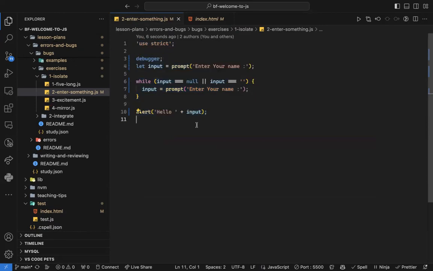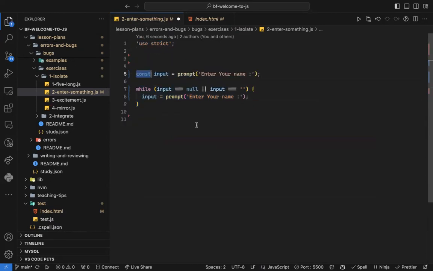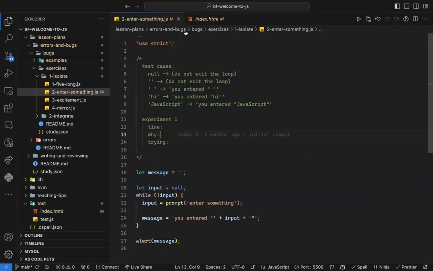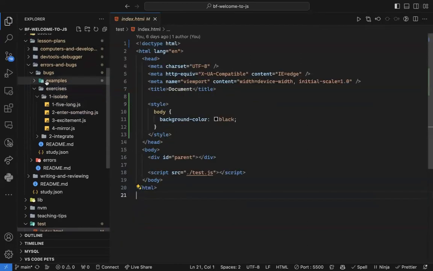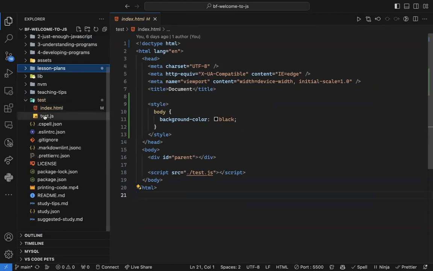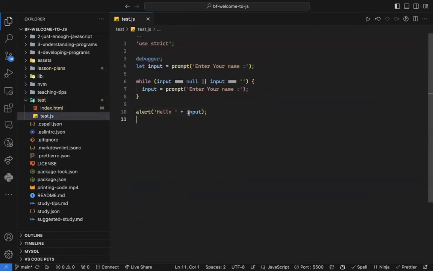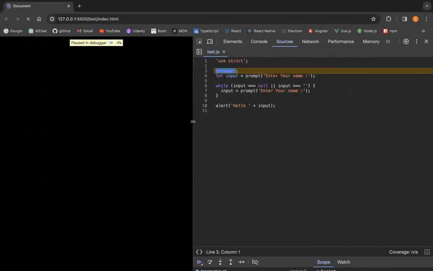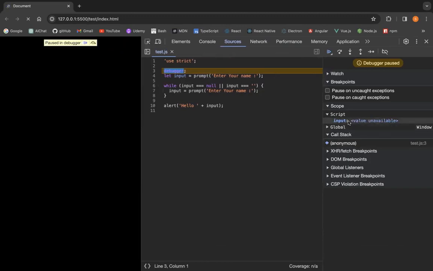Let's copy that, and now let's do Control Z, Control Z, Control Z, Control Z. Retrieve the other code. Voila. So let's save this one, get rid of this one, and now let's go to our code, which should be here in test. Voila. Now let's enter it, and now that should be good. Okay, good. Let me close this here. I don't need it. And now notice here in the scope what will happen when I go line by line.